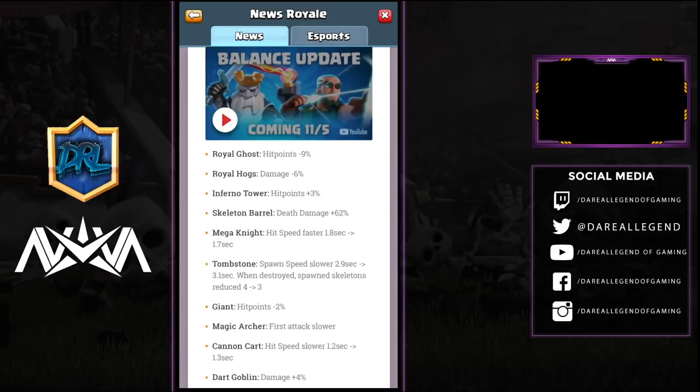You got the Cannon card also getting nerfed. The hit speed is going slower from 1.2 seconds to 1.3. Not too crazy. And then the Dark Goblin, we all knew from the vote, the damage increase is going up 4%. So those are the changes. Now let's get into the deck.